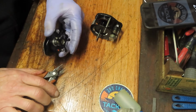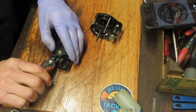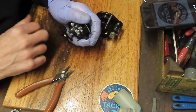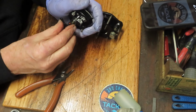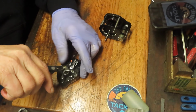Just trying to make sure that we're going in the right way here. Well, they kind of got some dominance in that very quickly. All right, this is not threading properly, and I always tell you if it's not threading properly, just walk it back, start over, and once it's squared up, then you can generally reach in from the top. If you can't reach from the bottom anymore, stabilize that shaft.